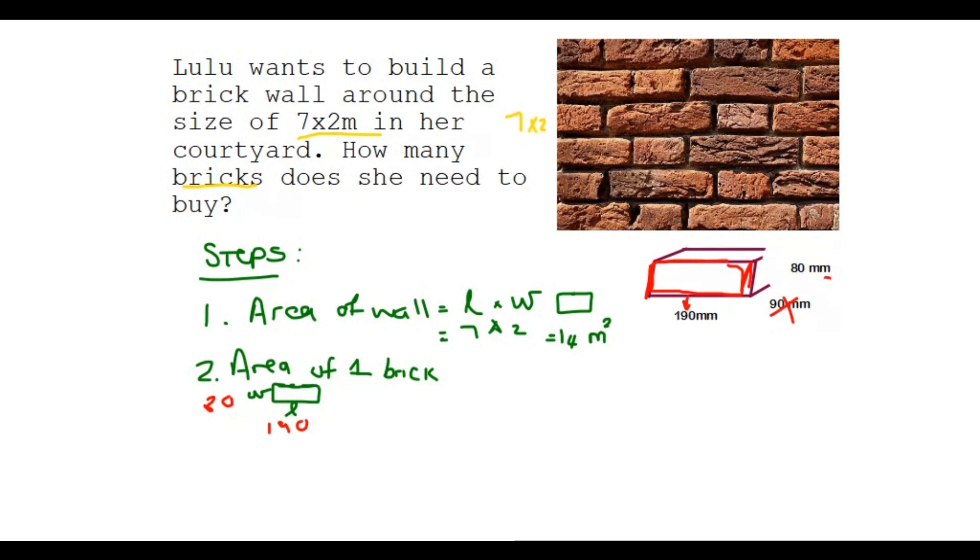Now, what I need to do to find the area of a brick is length times width. And I know you're noticing the same thing. The units, right? Do you see? Can you notice that the units are different? Let me make a note. Your units need to be the same. So I could either change the millimeter to meters now. Or I could do it in a later step. It doesn't matter. You'll get the same answer. Let me show you how to do it in a later step. Because that's going to give you some extra info.